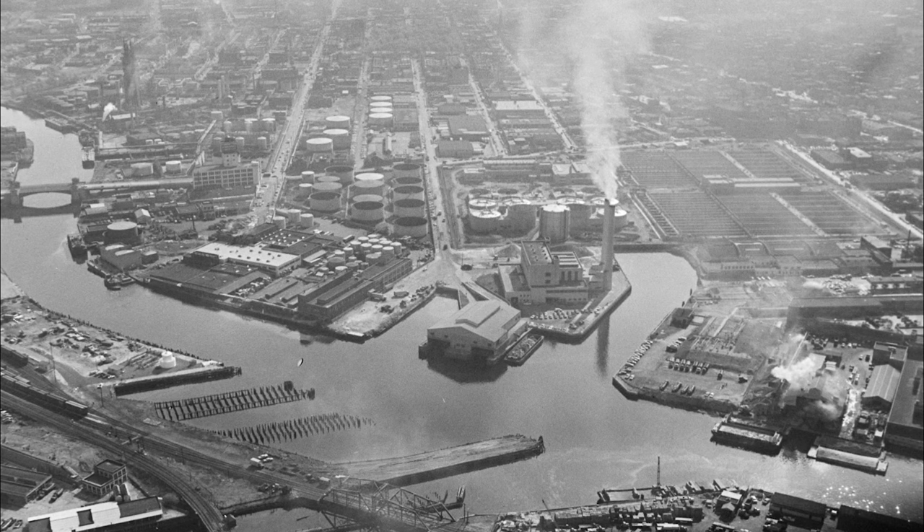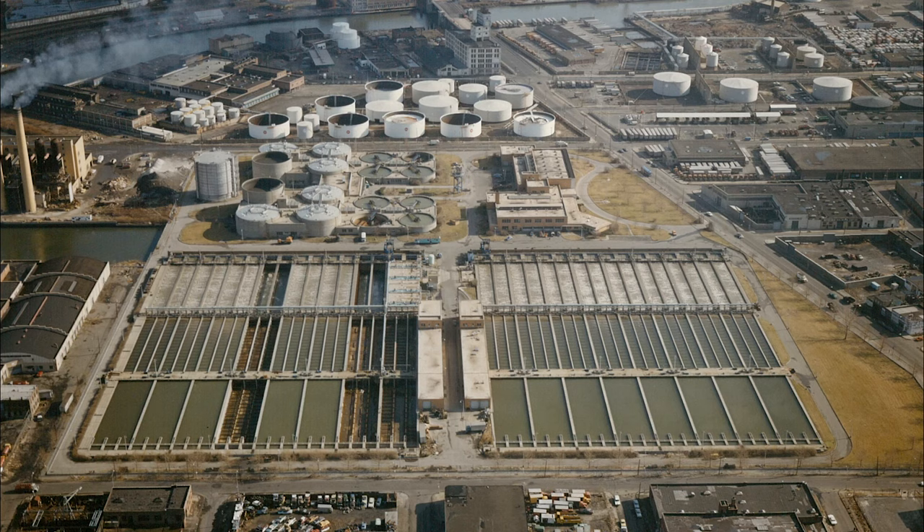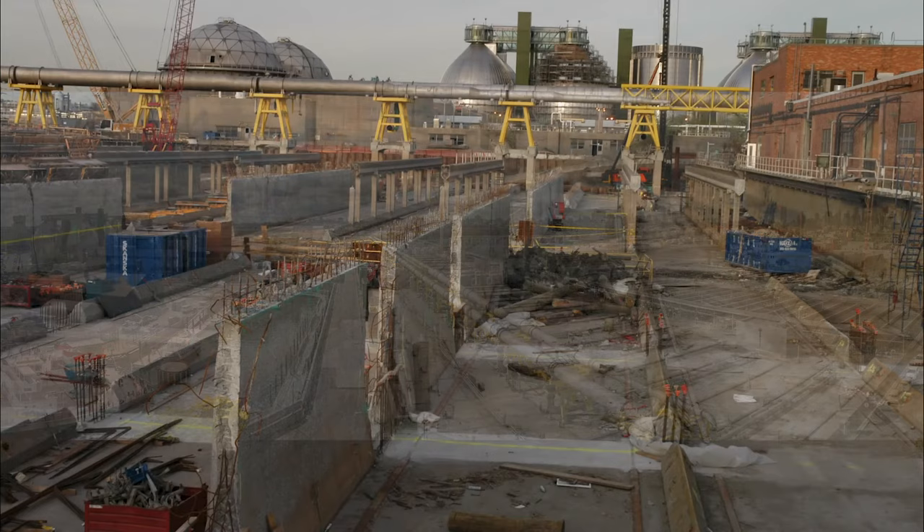Today's tour is going to focus on the architectural master plan behind the complete upgrade of this facility, which began in the 1990s. Newtown Creek originally opened in 1967 to treat wastewater from Queens, Manhattan, and Brooklyn. By the 1990s the facility needed to be upgraded to comply with the Clean Water Act and to incorporate new advances in wastewater treatment technology. The facility needed to grow from 32 acres to ultimately 53 acres, and DEP had to keep the entire plant running throughout the entire reconstruction process.